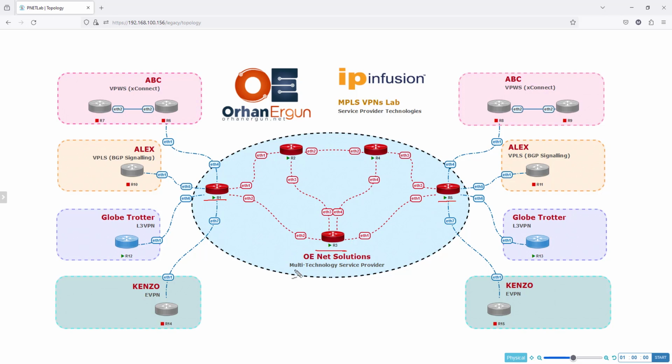Now, the task explicitly said that I should not have any address family other than VPNv4. This means that the IPv4 address family is not going to be configured inside my service provider network. So I'm just going to have VPNv4 connections, and this is going to be my route reflector. Router 5 and router 1 are going to be my route reflector clients.